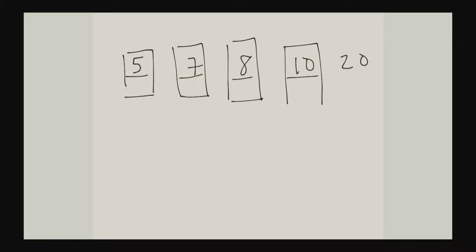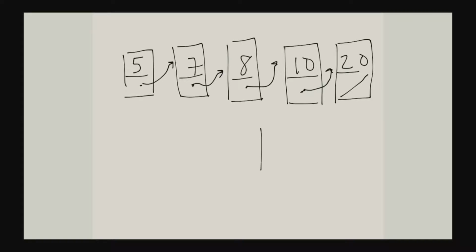And then we connected them together using these next pointers, right? So I can have a pointer from 5 to the 7, a pointer from the 7 to the 8, a pointer from the 8 to the 10, and finally a pointer from the 10 to the 20, and then a null pointer at the 20 indicating that there's nothing left.